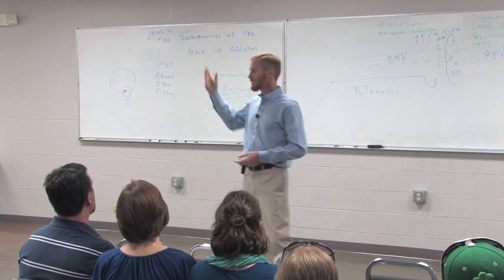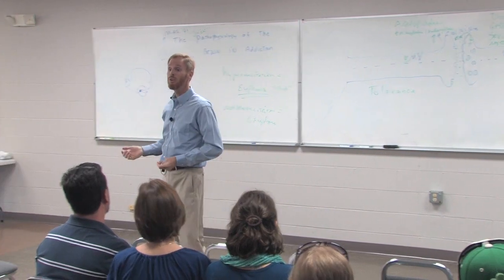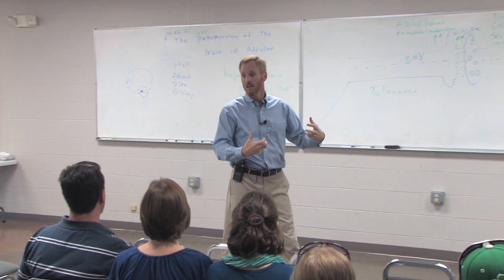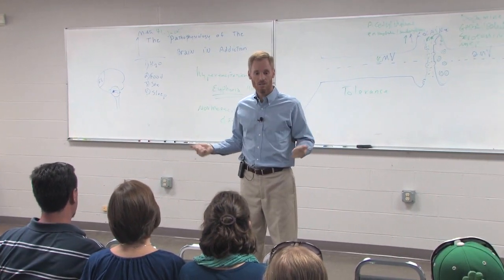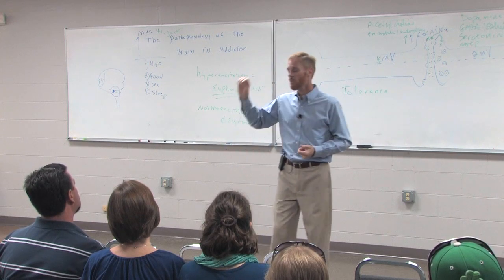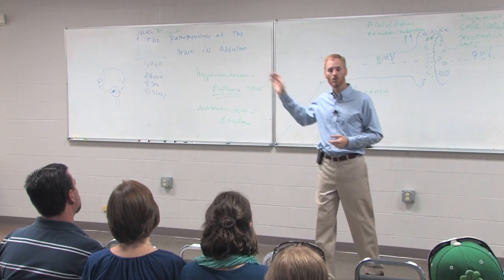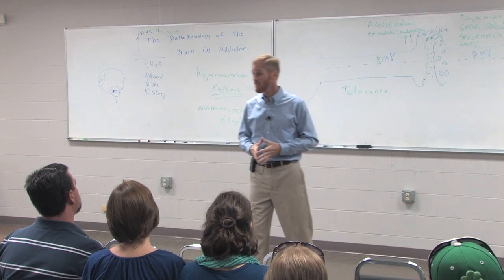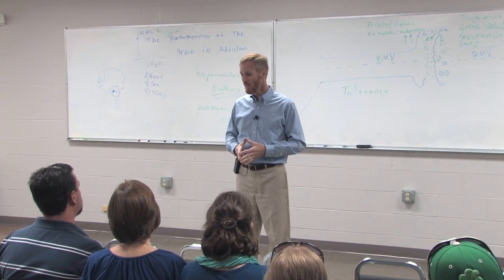The behaviors that society sees as so unacceptable, and with which society labels people with this disease as addicts instead of people with a disease. It's this tolerance that creates the cycle, that changes the functional structure, that creates the behaviors, that gets us what you know as addiction. Does that make sense? Perfect.